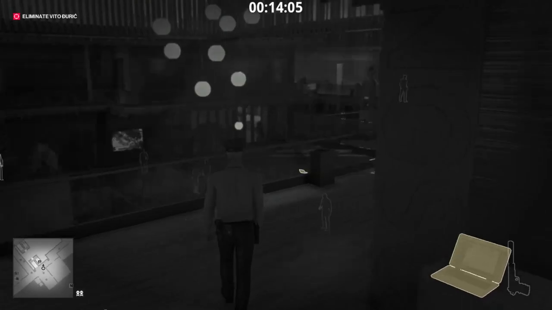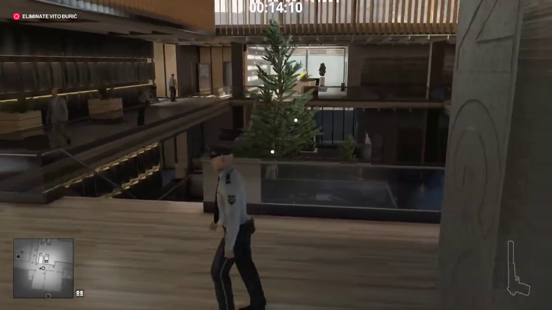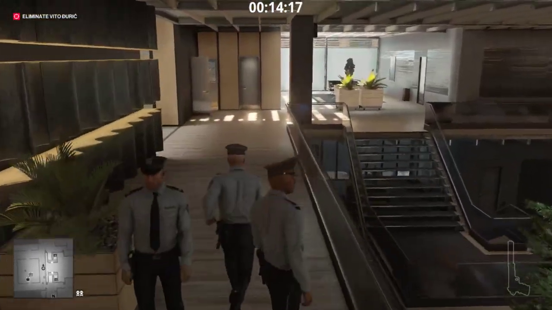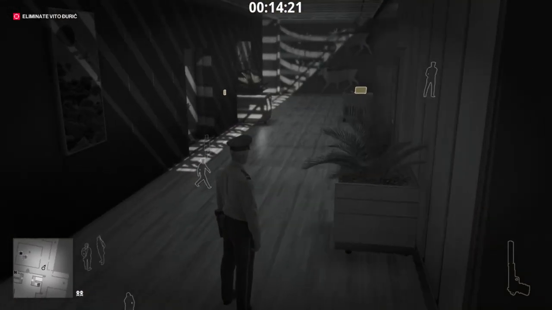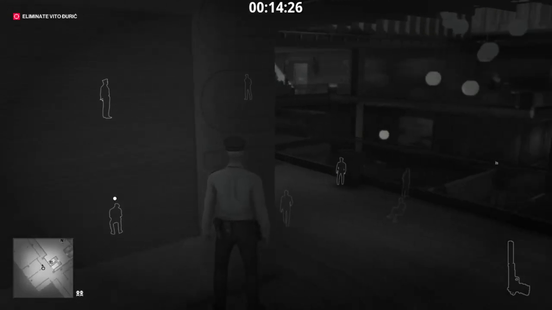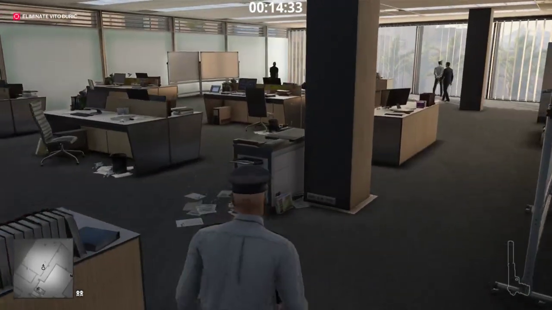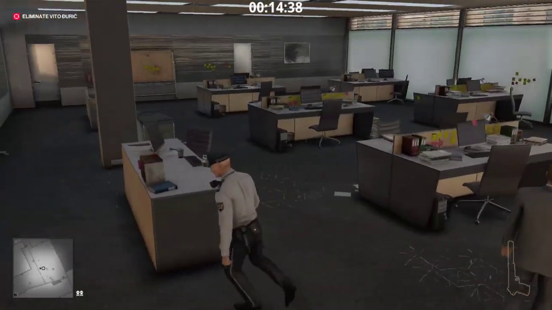Now, where is this guy? Whoops. Hey, now, wait a minute. What are you doing? Let me know if I can be of help. There's the main target right there. Huh? Excuse me. Get out of my way. Now, where are you? Are you in here? You're not in here? That might be him. No, that's not him. I don't know where he is.